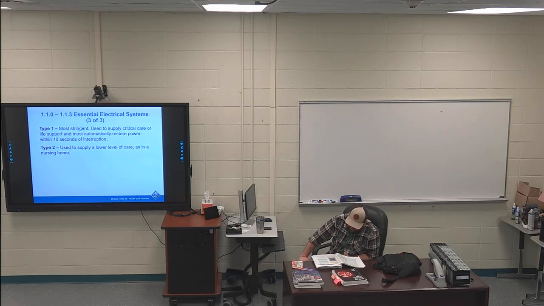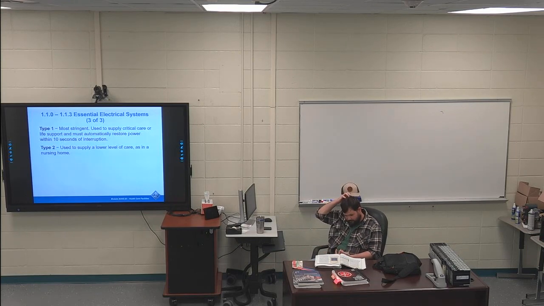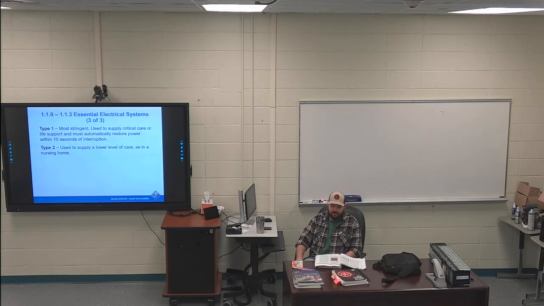Section 112, type 2 EES, first sentence has two highlights that come out of it. First sentence, many nursing homes and limited care facilities require type 2 EES. Nursing homes are not as critical as a hospital, like a hospital intensive care unit, so they can use type 2 EES. Got a couple more highlights about type 2.